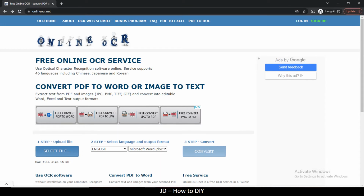So here we are on onlineocr.net. I am not affiliated with this website whatsoever, but kudos to them for providing this free online service. I was able to perform the steps right there, the 3 steps shown below. Basically selected the file, uploading that photo that I showed earlier with just the French instructions on it. And I selected French in step 2 so that it would know to scan for French text, and left the second drop down as Microsoft Word because I needed it in a Word document format, and you'll see why in a little bit.